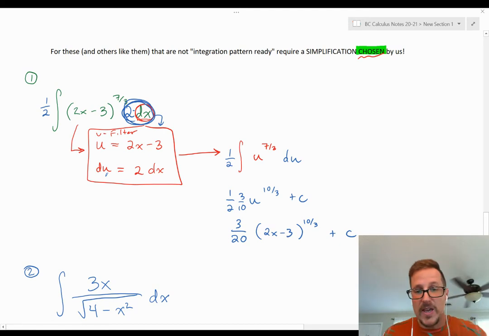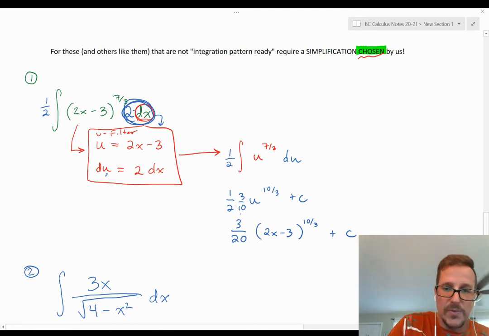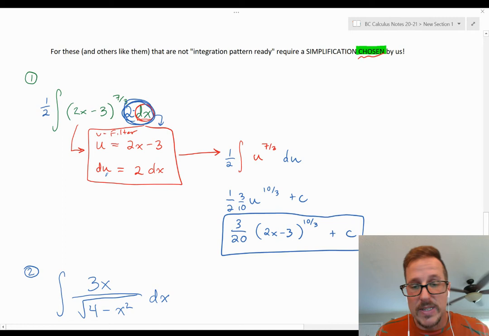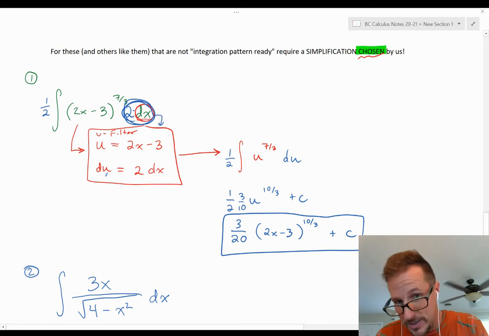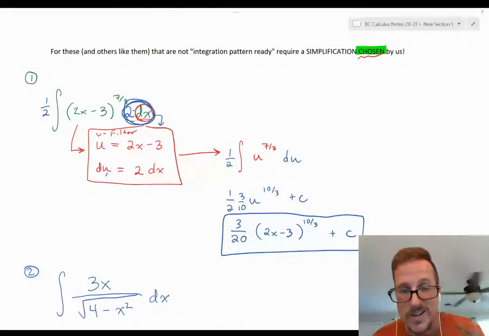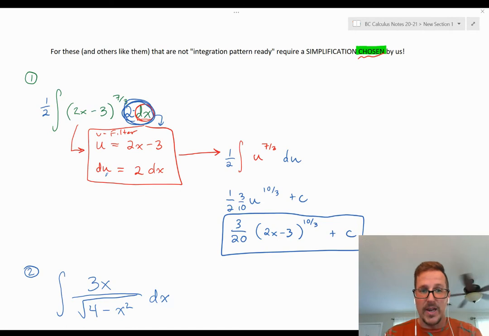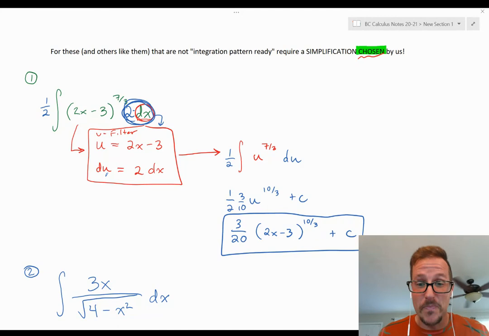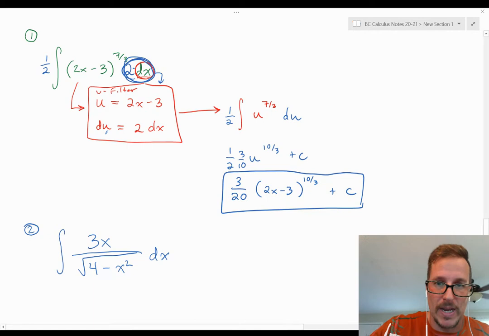Now the fail-safe method for seeing whether you did that right is to not only check the answers that we will provide, but also take the derivative of your answer. Right? If you take the derivative of your answer and get the original problem, you did it. If you don't get it, well, then something happened on your path. You might want to go back and make a different choice.